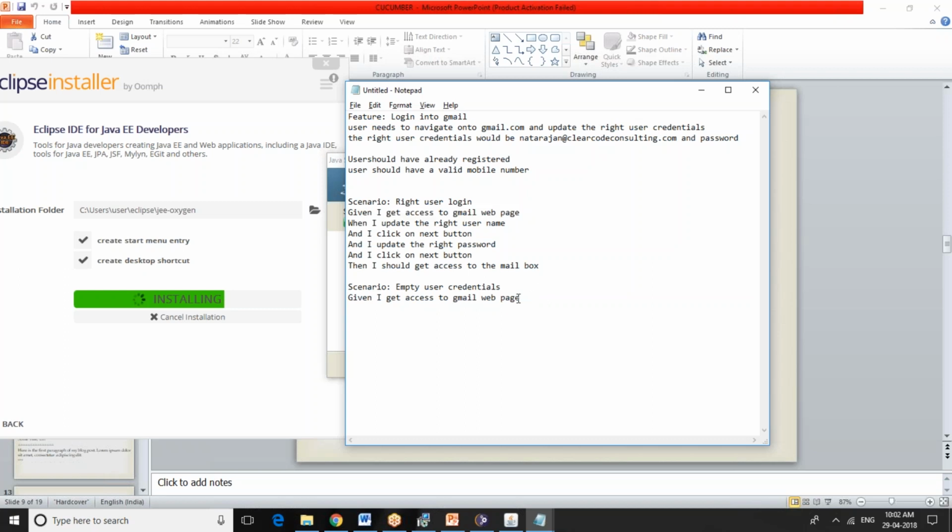This is the main reason why BDD is trending in the industry. You write the statement in the same way, and you need not define it again. When the business people are writing the feature file in proper structure, they reuse statements that other test functionalities are using. You might have login functionality, you might have register functionality.